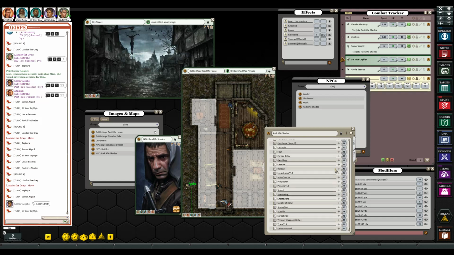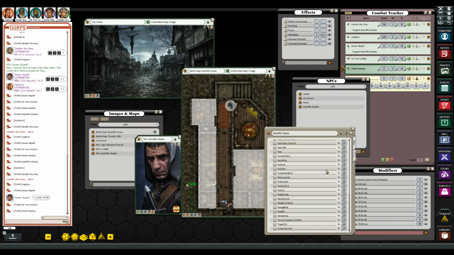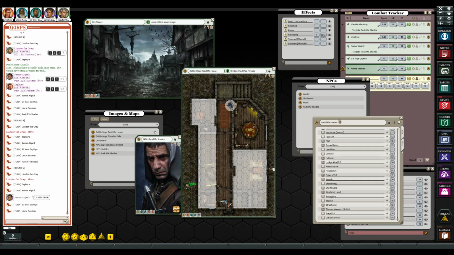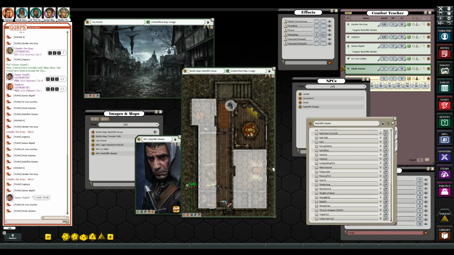Crap, I should have tried an intimidate. Oh well. Alright, mass sleep is done. Uncle Seamus is going to take a step and peek around the corner. Your spell will have to go off. Well, actually, it doesn't have to go off yet. I have finished casting it, and I'm holding it, right? No, which means it goes off. But at any rate, I do mean for it to go off, but I want to peek around the corner to target it, because I'm going to have a minus for how many yards away it is.